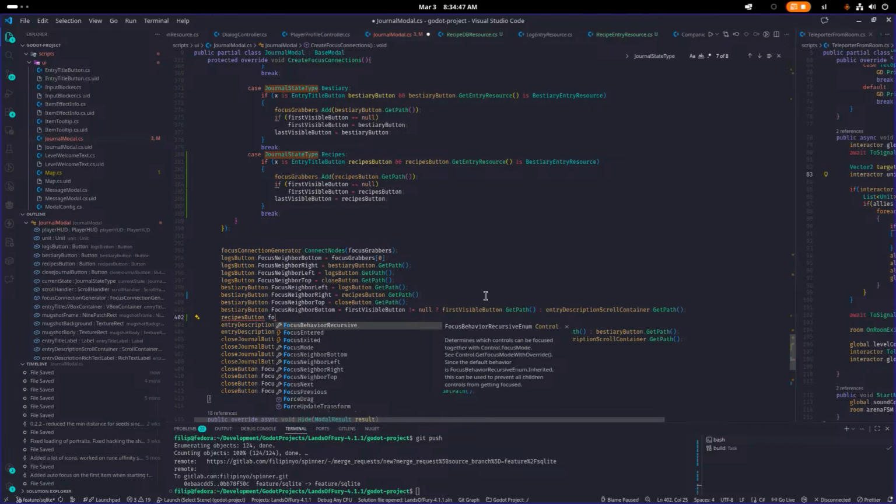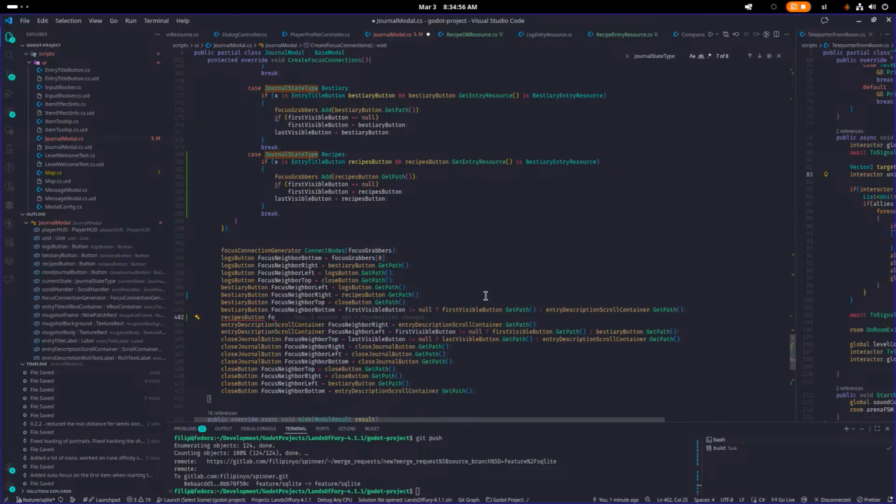Focus. Why do I go with neighbor bottom first? Right, left, and then top. And then left, right, top, bottom. I should keep the order the same. I always go top, right, bottom, left. That's my usual workflow. Top, right, bottom, left.